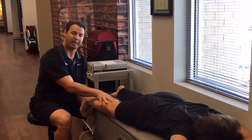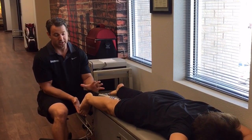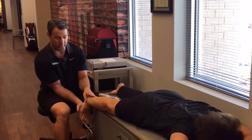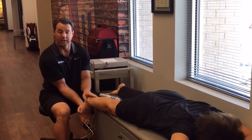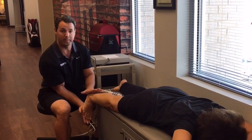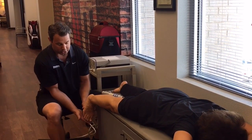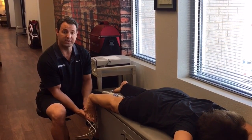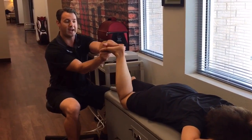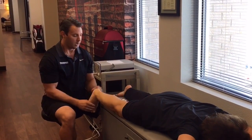But first, you have to look at the biomechanics of what's happening here. How you develop plantar fasciitis — typically there's an inflexibility in the calves, the gastroc, the soleus, and the muscles under there, which actually make the toes work. Tightness through here doesn't allow you to dorsiflex or bend the foot backwards enough, which means in your walking stance or running phase, the toes have to dorsiflex or extend more, pulling on that plantar fascia and causing damage and creating the knot of scar tissue.